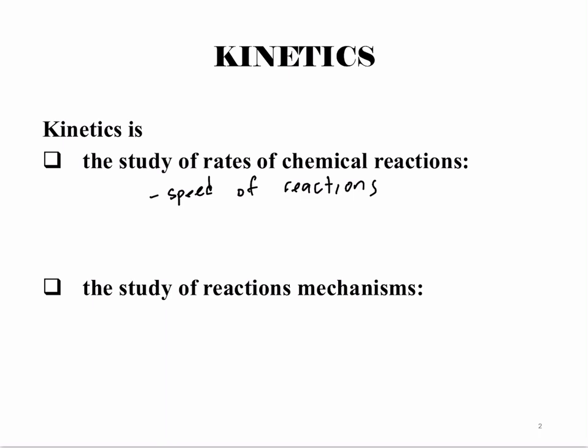So with the speed, for example, you're looking at the distance from some point that's changing with time. With kinetics and chemical reactions, generally what you're looking at is how concentrations change with time. And just by looking at how concentrations of things change with time, we can determine a lot. And one of the big things that we can determine is the reaction mechanism. How does this mechanism actually happen?